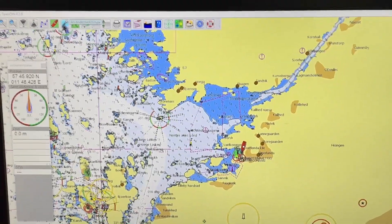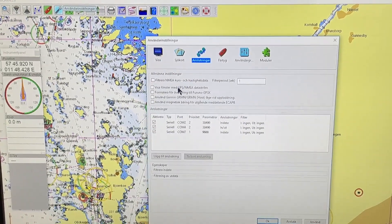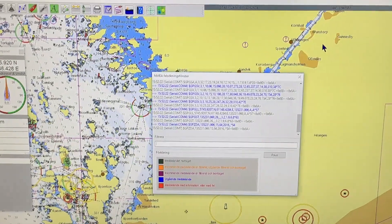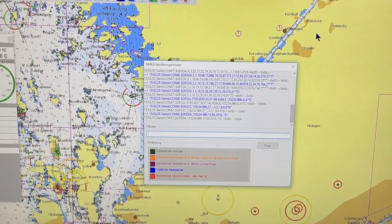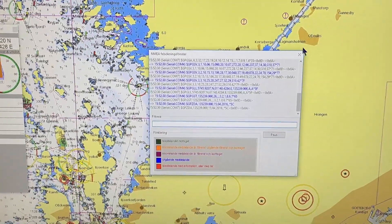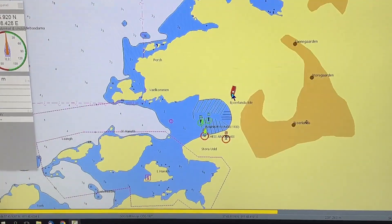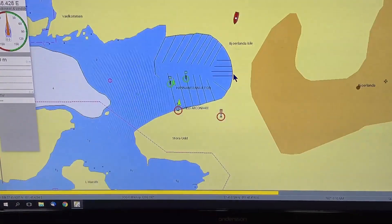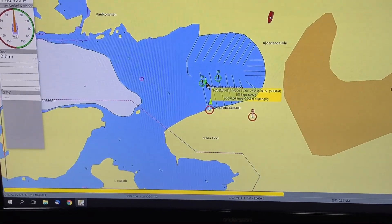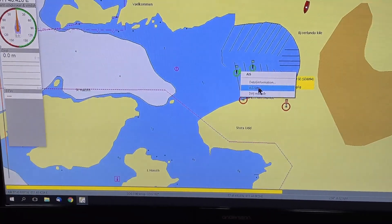Here you can see OpenCPN and the Settings tab and the window with NMEA sentences coming and going to the Sharplotter and AIS receiver. When I tested this out I had the antenna laying on the floor so the reception wasn't the best, and I was just able to pick up two boats in the marina. The red boat at the top right is where we're located when we're up on hard.